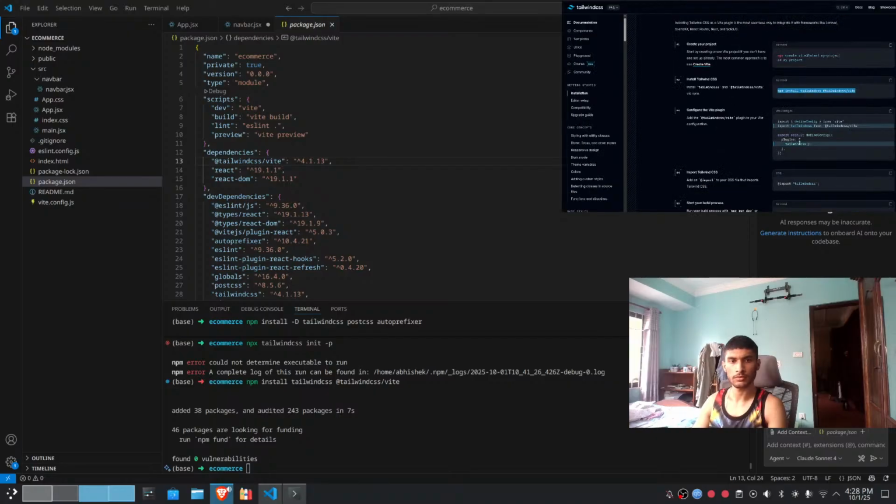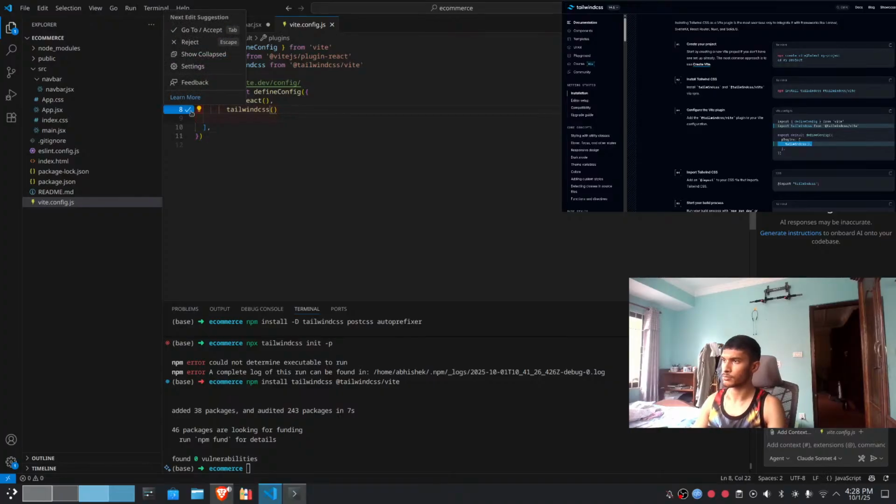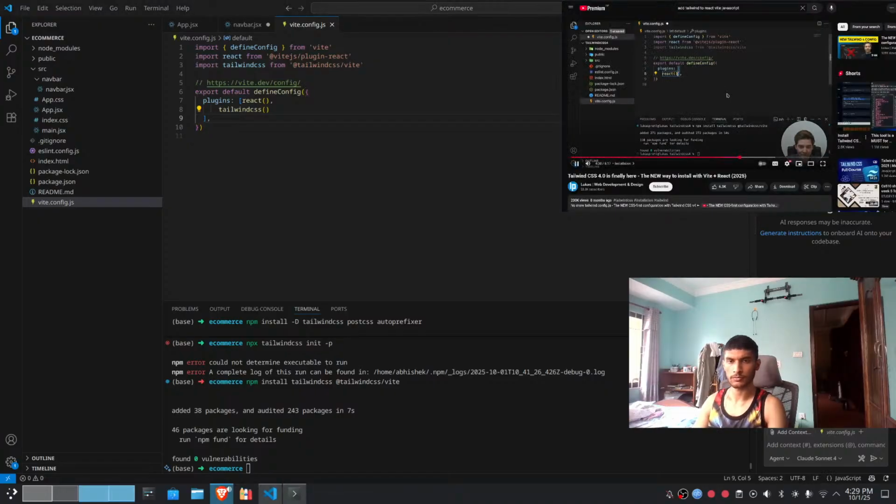So copy the first line, navigate to the file, and paste it at the top, just below the other import. Back to the installation guide, then copy the second line and paste it in the file.